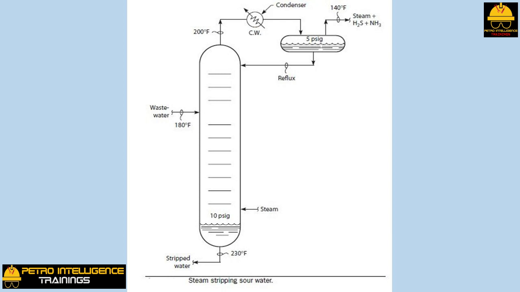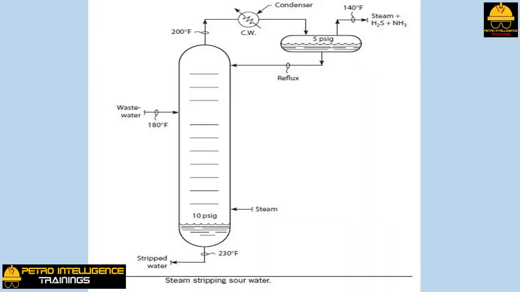3. Some of the stripping steam condenses in the overhead condenser, as shown in picture. The condensed steam, which accumulates in the reflux drum, is totally refluxed back to the top tray of the stripper tower. Only a small amount of the stripping steam remains as steam and leaves the reflux drum with the H2S and NH3 vapor product. From this distribution of the stripping steam, we can conclude that the pounds of vapor to the bottom tray are much larger than the pounds of vapor leaving the top tray. This is just the opposite of the diesel oil stripper.